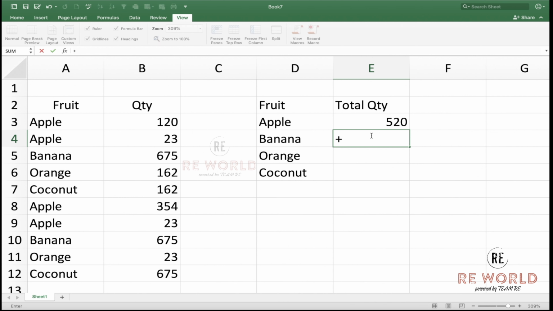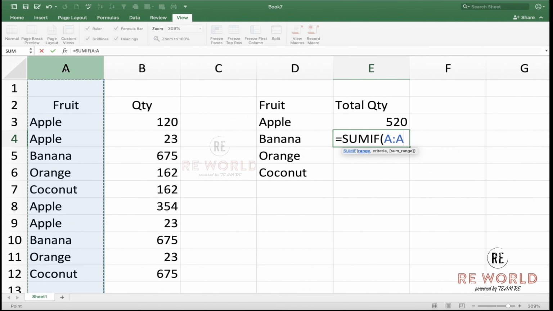Is equal to SUMIF, bracket start. Immediately once you start the bracket, it will start giving us the help. First thing, range. Now let's do it this way. I'll select the whole column rather than selecting the range only. I'll tell you later what the difference is.